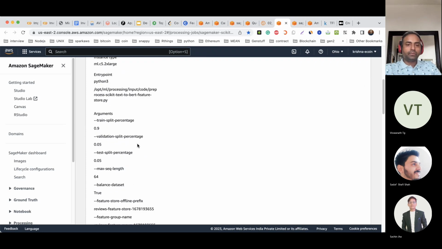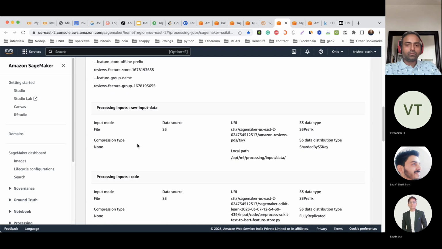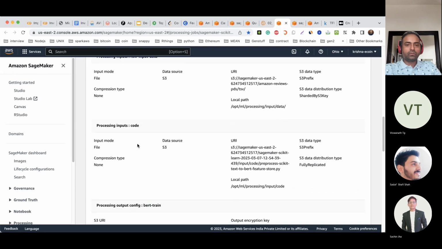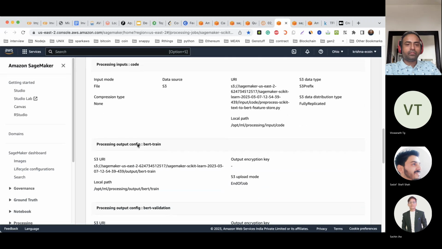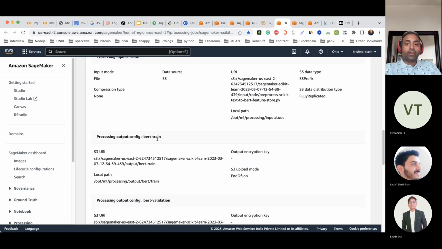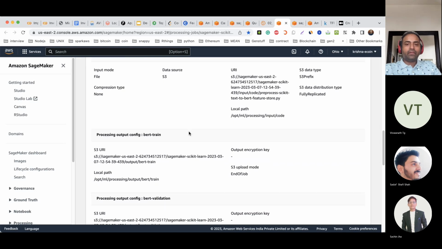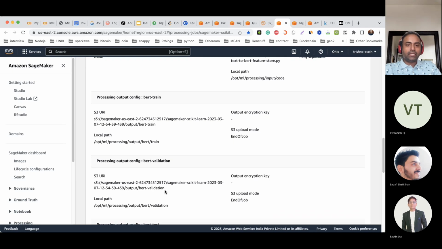Any questions so far? So you can see that all the different parameters that you sent previously are all coming out here. You can see that, right?